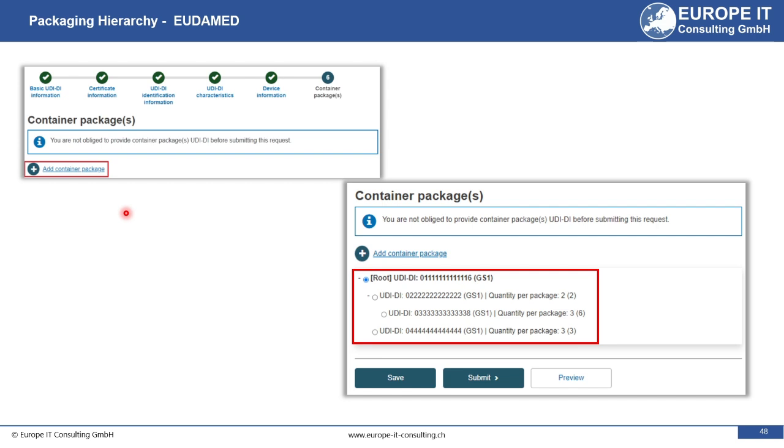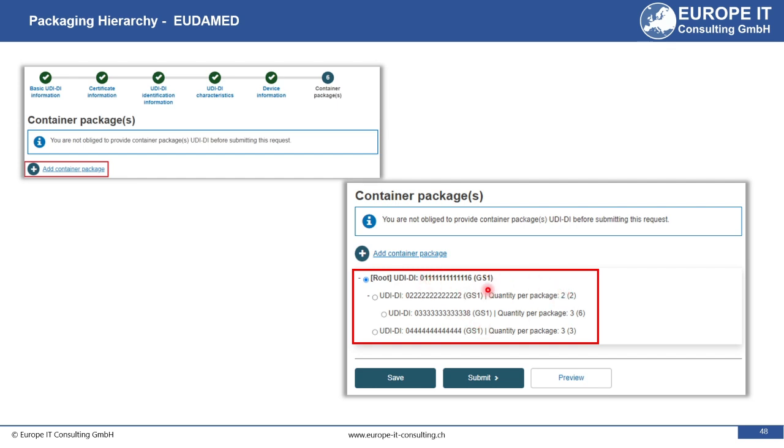In the EUDAMED database, you always enter the smallest level of saleable unit first. This will be the thermometer, for example, or the syringe with a single piece in the package, and then you enter the higher levels.